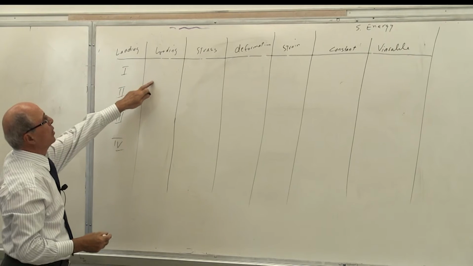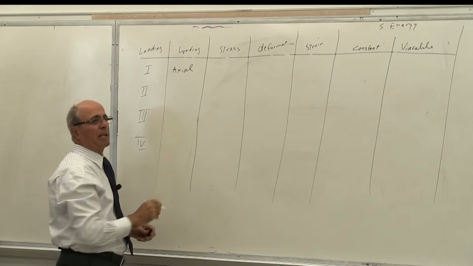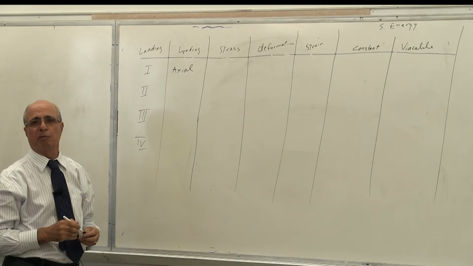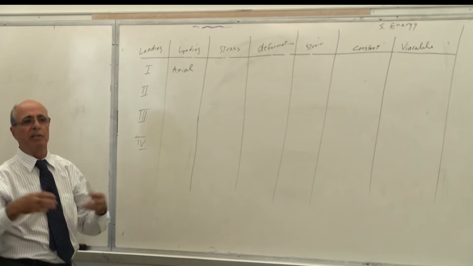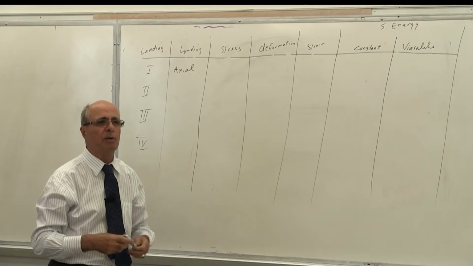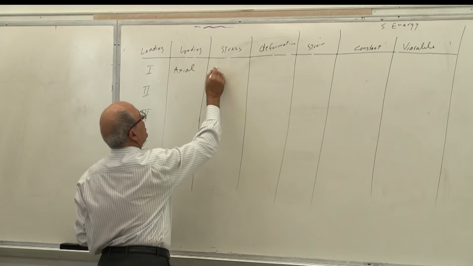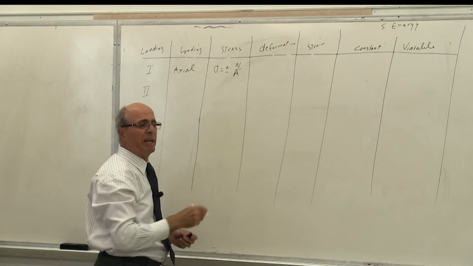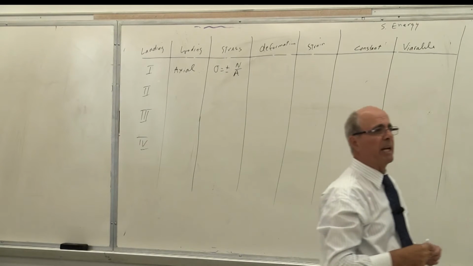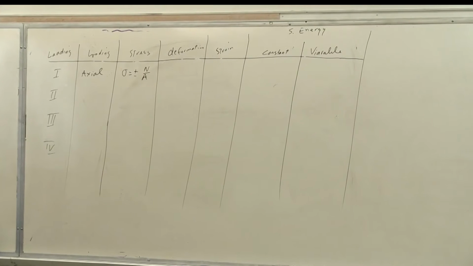Case 1, loading, we call it axial. So everybody knows what axial loading is, which was lecture 1, ME218. Yes or no? Any rod under pure tension or pure compression, sigma equal to plus minus N over A. I put N so that you do not mistake it with the P. N was the internal versus the external. Is that correct or not?